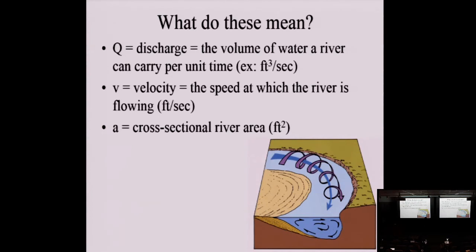Two feet per second. It's 3 feet wide and 2 feet deep. What is the area? Let's first do that. What's the cross-sectional area? 6 square feet, right. So 6 square feet, how fast is it flowing? 2. So what is the number? 12 what? Excellent. 12 cubic feet per second. So very, very simple math. It is going to be important on Wednesday, and again, it will show up on the quiz.